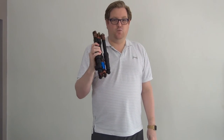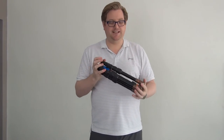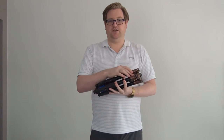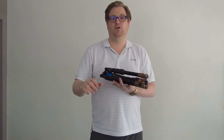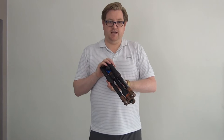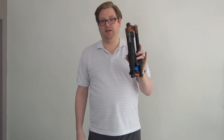The important thing about this, and why this beats the MePhoto DayTrip for me, is the fact that it carries all of the functionality that the Brian has, as opposed to reaching 2m. So I can still remove the head and attach it directly onto the base — it's a little bit tricky, but it can be done — meaning you can get really low to the floor. You can still invert the head, which is something you can't do on the MePhoto DayTrip. You can do it on the Road Trip, but the Road Trip is 40cm long, and this is supposed to be a very compact little tripod that'll fit in your backpack quite happily.